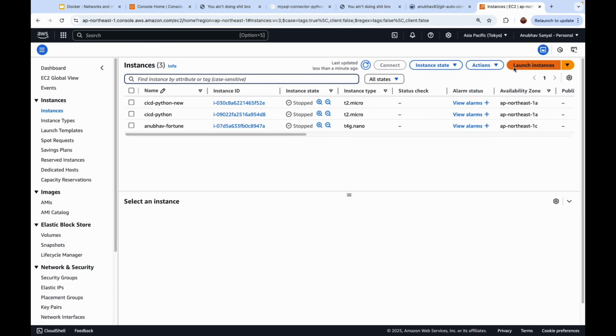Launch instance means that this specific button will create an EC2 instance, or let's say a personal computer or a personal server, whatever you would like to call it, in this specific AWS region with all the specifications that you give, which is operating system, memory, and all those things. So yes, there is a free tier of AWS EC2. I think it should be visible once you're inside the launch instance menu.